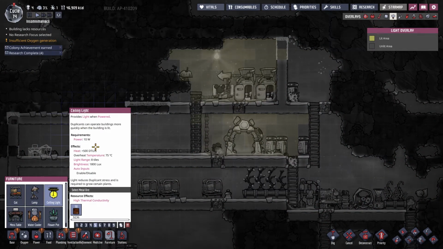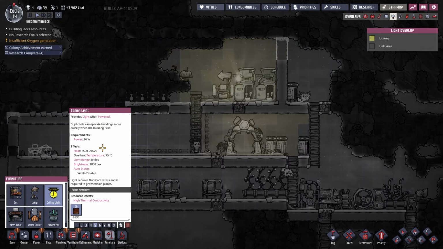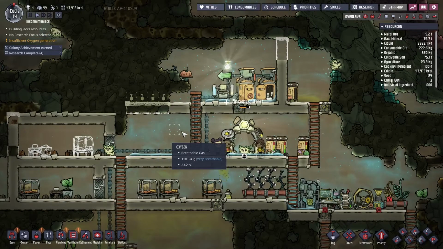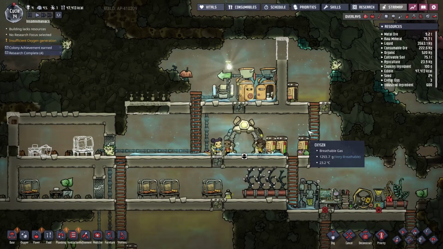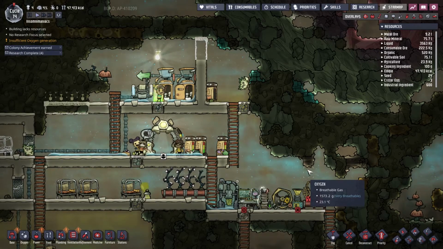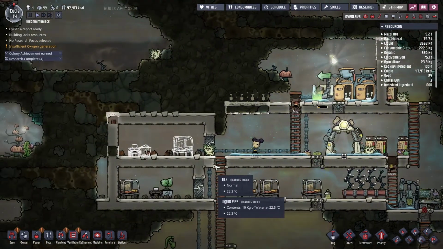Okay. A little bit of heat it gives off. Actually, not a small amount of heat. Oh, overheats at that temperature. Okay, I get it. I feel we should be putting these around the plant areas. It reduces their stress and is required to grow certain plants. Not all plants, but certain plants. Okay, and obviously, like any colony builder, they'll work faster if there's lights around the place. So probably first place I should put that is down here. In fact, I've been meaning to mess with that area for ages.